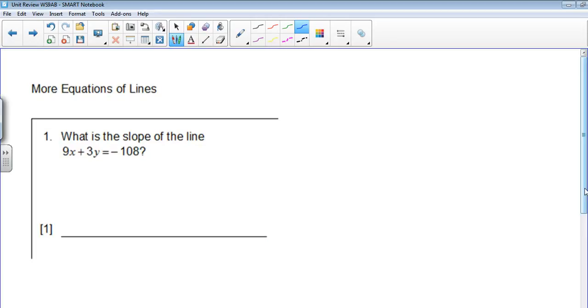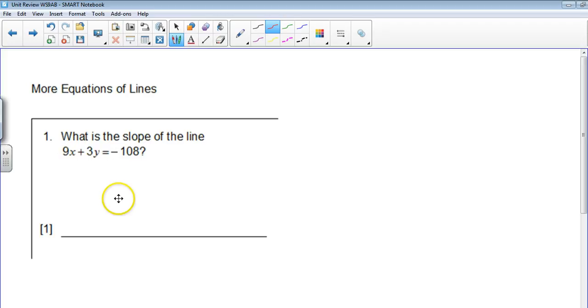Do you want me to just kind of fly through these, or would you rather do some of them together, or what do you want to do? Okay. This worksheet's on the next homework check. We're going to do most of it together right now, so let's get it done.